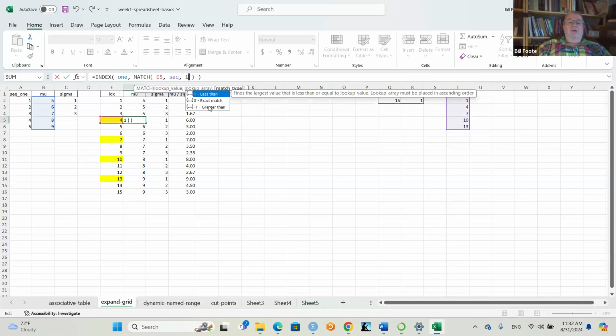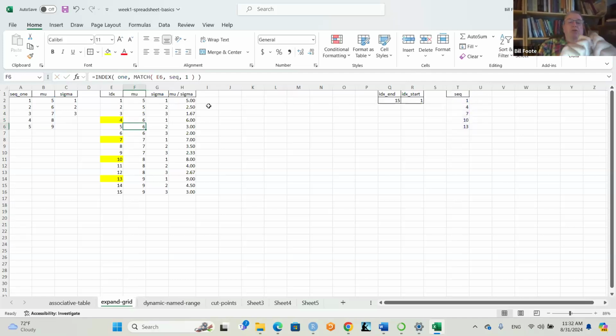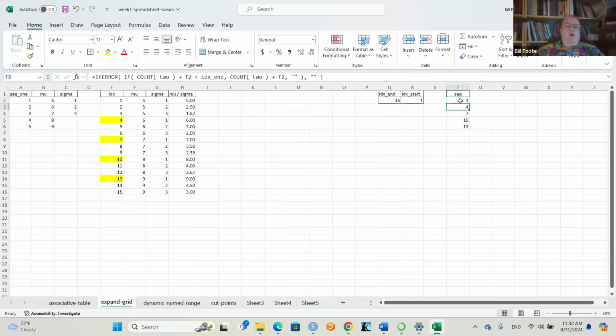So when you go and learn MATCH, learn it with this example. You will learn a lot. But there's a lot of other things you have to learn in this example. For example, this 1, 4, COUNT plus T2.